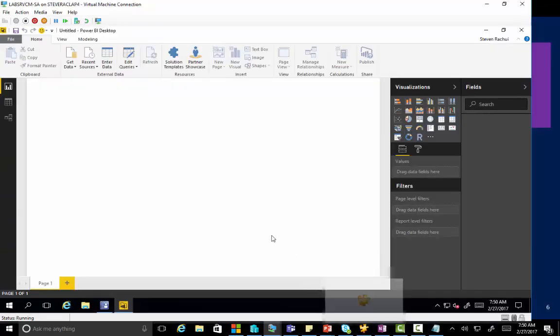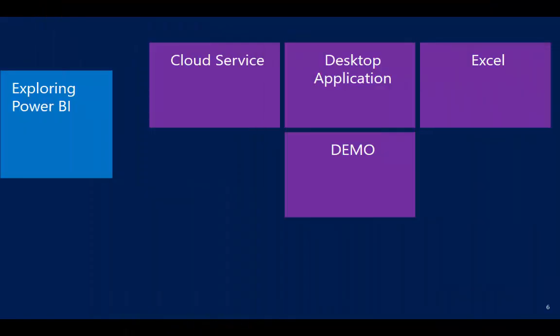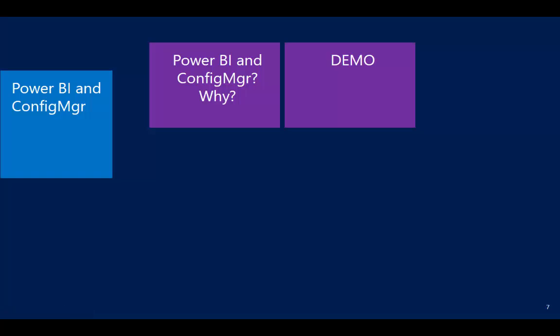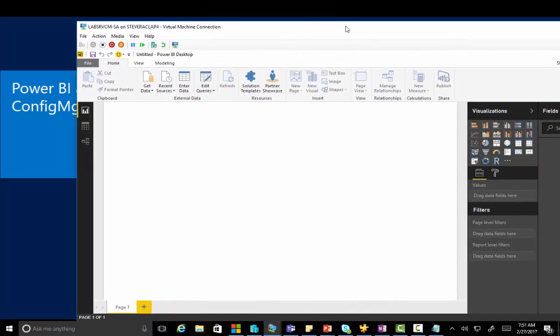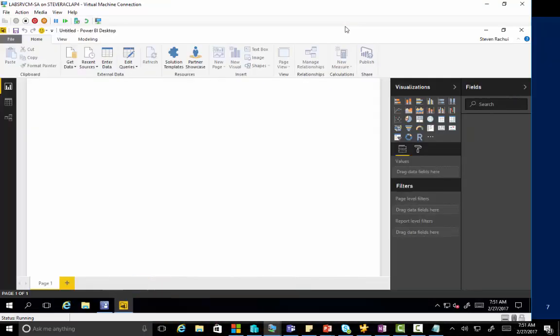The other thing that I want to show you real quick is just the data sources that we can do again. Well, actually, let's move forward a little bit. This is the second part of the demo. I'm going to use a very, very simplistic view of data in ConfigMgr to kind of show you how we connect the dots, right? Now, before I do that, why does a ConfigMgr admin care about Power BI?